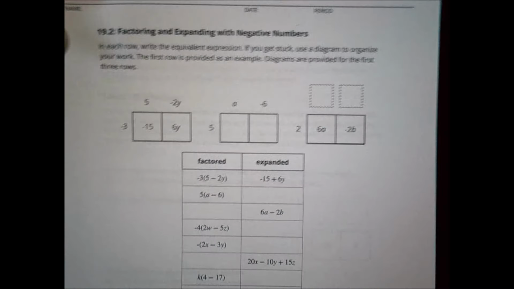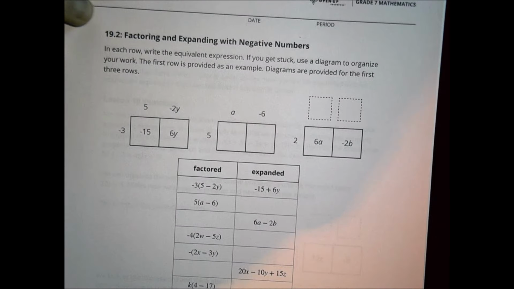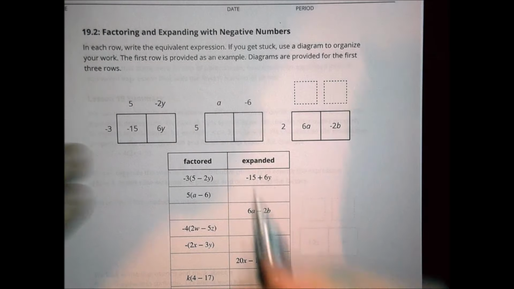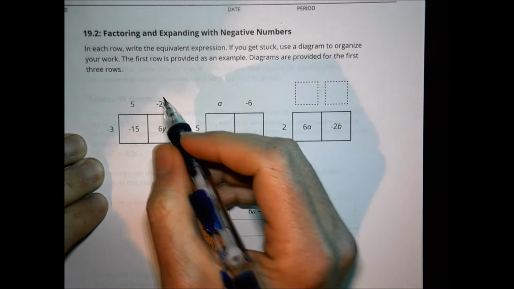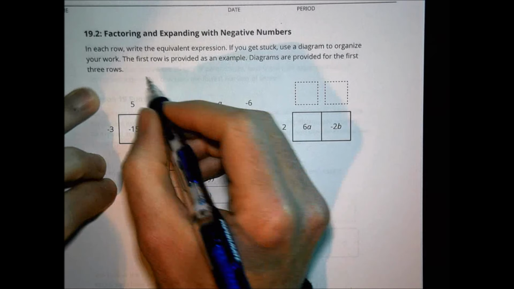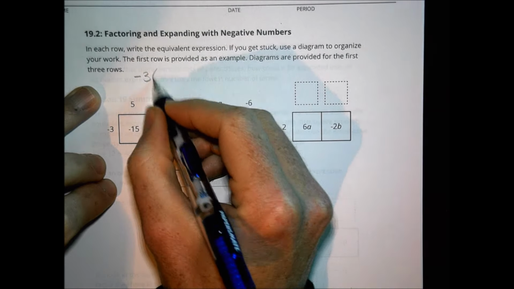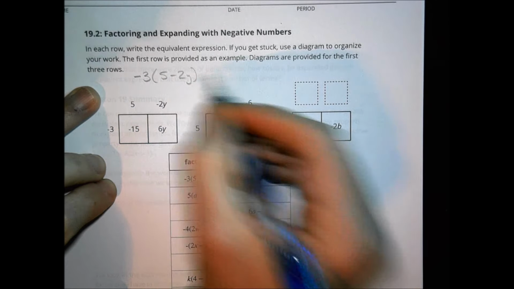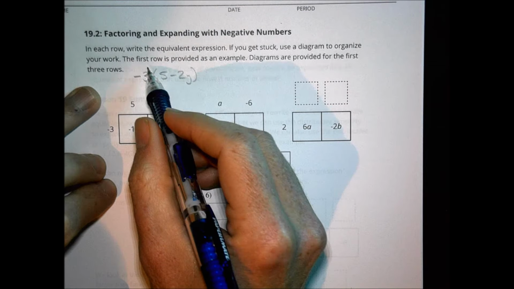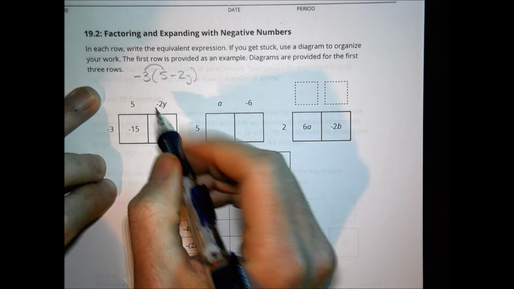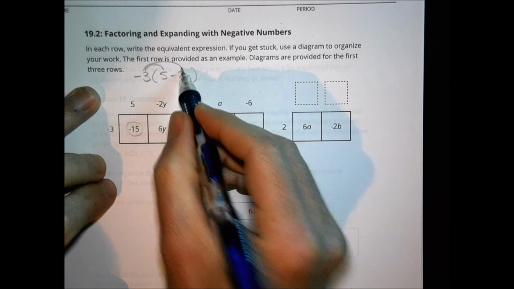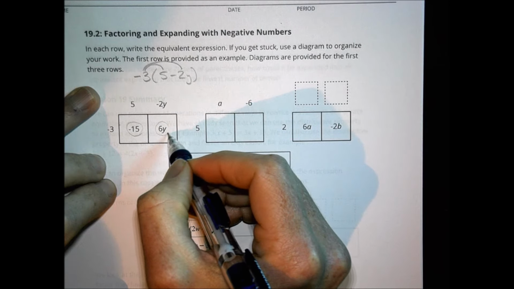It's a really important skill for you to learn how to master and do regularly on your own. And so we have a lot of practice with this today. This may be the first time you're really seeing this, but the idea is that if we know how to distribute something, that means if we know how to take a negative 3 and multiply it into a 5 minus 2y, when I take this expression right here and I distribute, I do negative 3 times 5, which gives me negative 15, and a negative 3 times a negative 2y gives me the positive 6y.